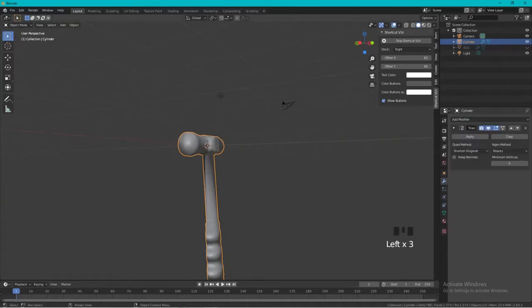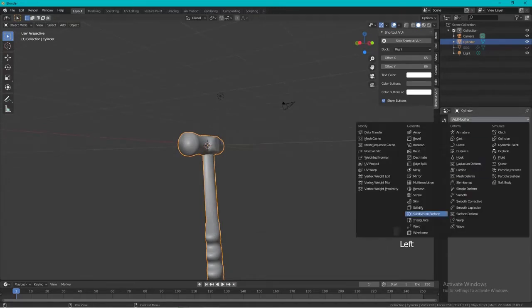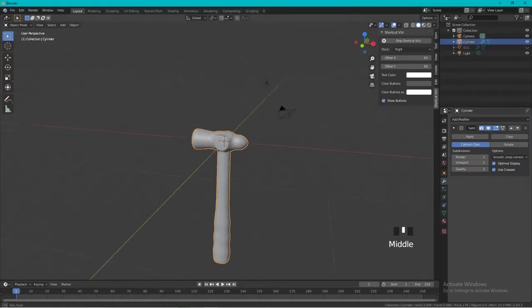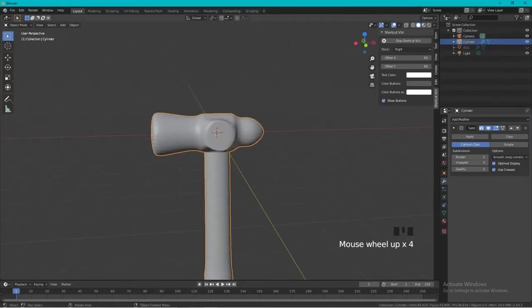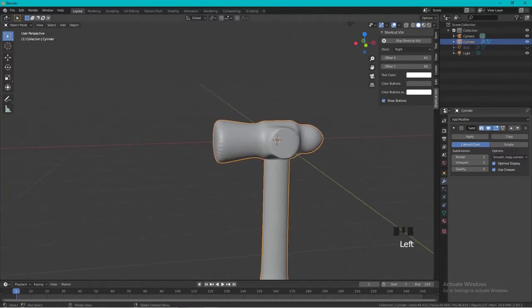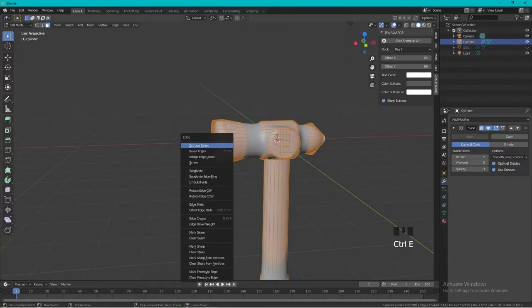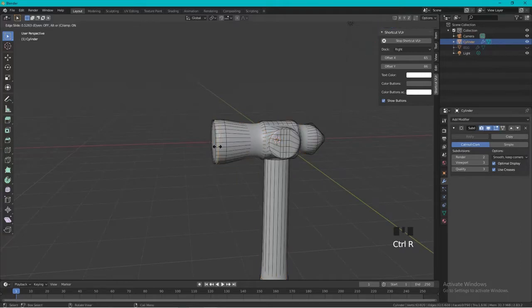And add in a subsurf modifier. Increase your viewport value to 3, and this will be the resulting look after we add the subdivision surface modifier. And notice how the edges are not looking sharp and not looking like a hammer.